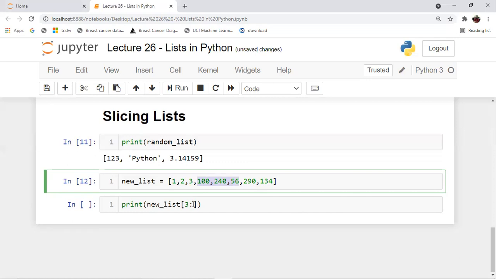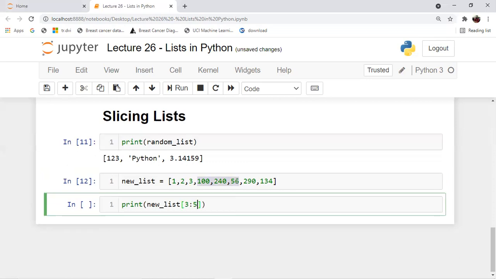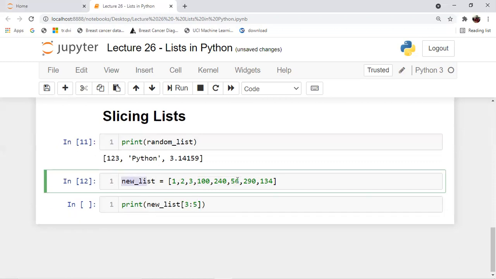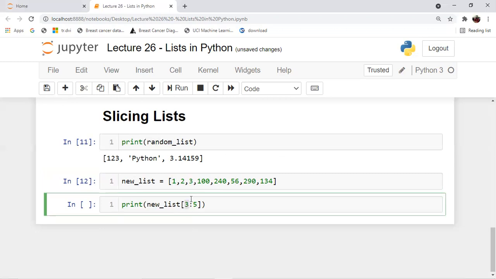So you might be wondering that maybe I'll stop at 5 then, because the last element that I want, which is 56, in this case, for new_list, is at index 5. But here is where we'll have to be careful. Remember, slicing is inclusive of the starting index, which in this case I have specified as 3, but it is exclusive of the ending index. That means if I specify it as 5, then it will go not up till 5, but up till 5 minus 1. That means it will go up to but not including the ending index. So in this case, it would go up to 4, not up to 5.